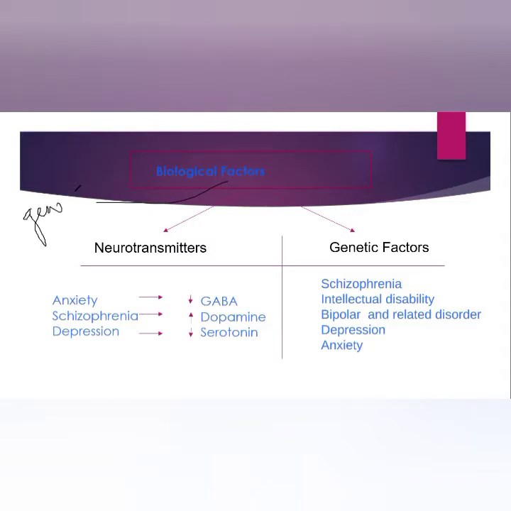So probably somebody's parents or grandparents had this disorder, they had this problem, and it is passed on to their future generations, and it happens. You might have heard it in your own community also, that people face this. If the parents or maybe the grandparents had a certain disorder, maybe Parkinson's or anything, the children and their coming future generations are more prone to it. This is the first category of biological factors.